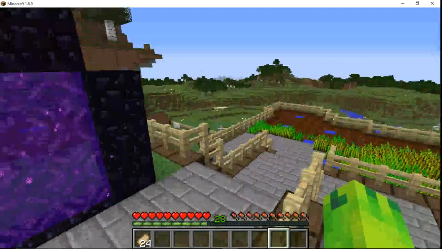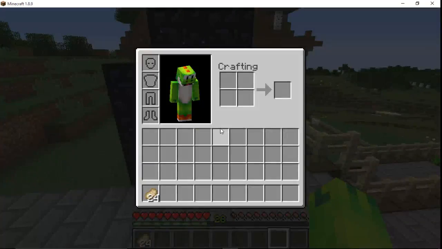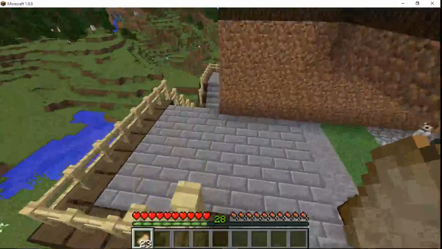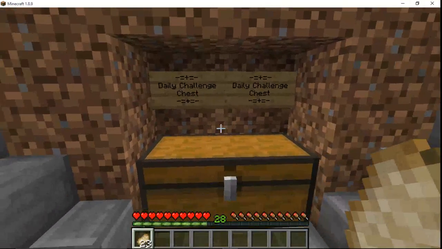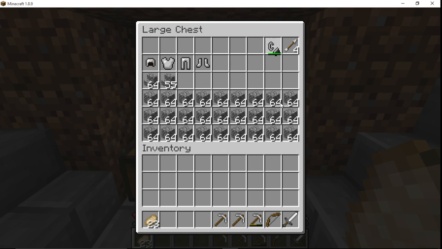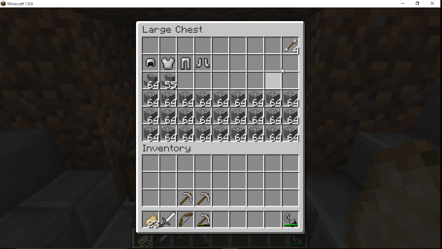Well, in our last episode, as you can see right here, we built ourselves another portal. Now, based off of that, I think most of you guys can assume what our challenge for today will be. Today's daily challenge is we are going to be going to the Nether and finding ourselves a fortress. So, let's get everything ready and get rocking and rolling.